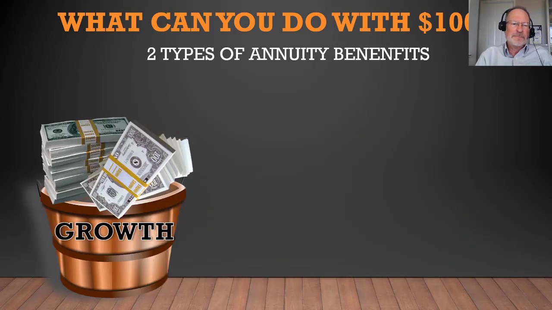So the first type of benefit is just growth. Now, in a fixed indexed annuity, you're growing your money, but we're getting rid of the paradigm that you've got to be willing to lose money in order to make money. That's not the paradigm. The paradigm is you will have no loss, never going to have a loss. You might make a little or you might make a lot. And that is still a risk, and we're trying to get you to make as much as possible. But the point is that's just the proposition of growth. We just want to grow the money.